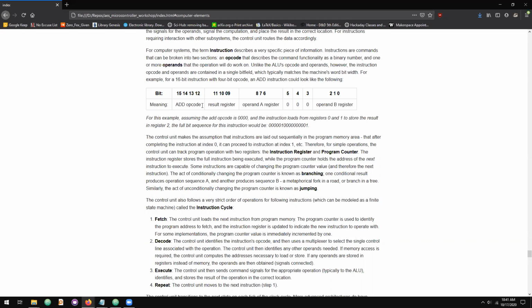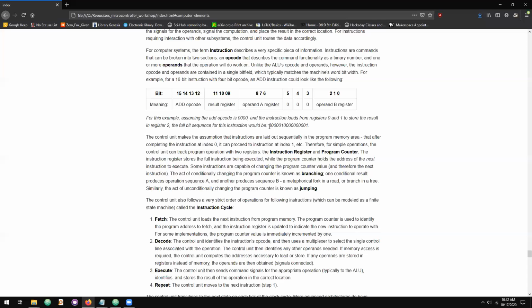Within the control unit, you take these instructions and interpret them. So the computer is hardwired to understand that these 4 bits are the opcode. So it'll typically do some kind of multiplexing operation where, if you have 2 different kinds of add operations, you could have 2 different opcodes, and maybe the computer recognizes that when this first bit is changed, it's the second kind of add.